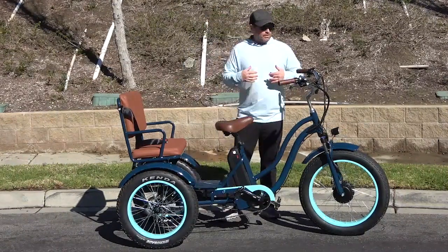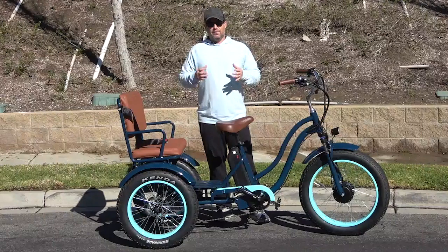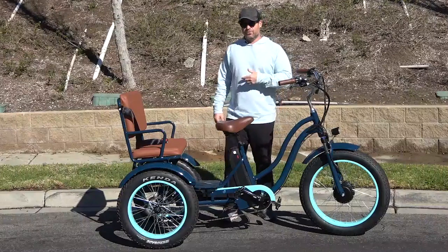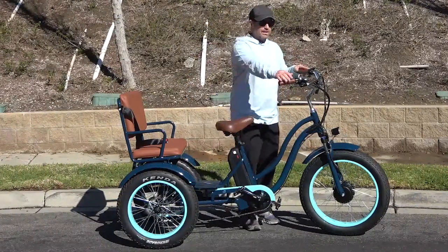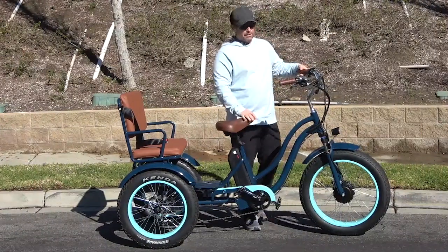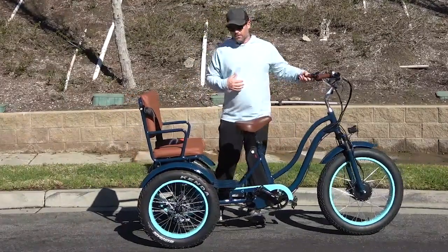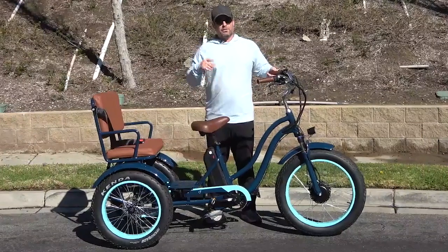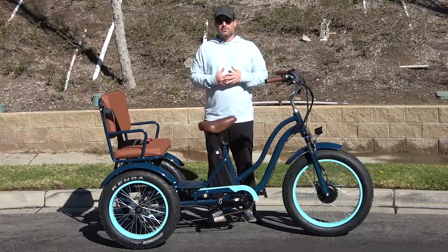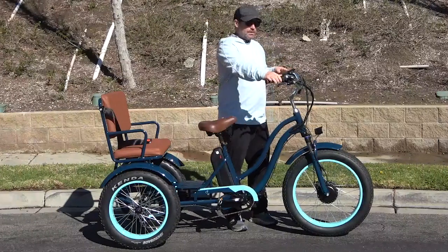Okay, now the other thing you must know about the electric bike rickshaws is they're going to have 2 modes, or maybe not all of them will have 2 modes, but a great idea is to have 2 modes, right? Which is the pedal assist and the full throttle electric option. So in this case, it's a thumb throttle here, and it's very simple. You just push that down and the bike will go. And if you want to see a full-on demonstration of me riding this particular model, you can check our YouTube and just type in rickshaw or two passenger tricycle, things like that, and you can find the actual demo, how we use the throttle.